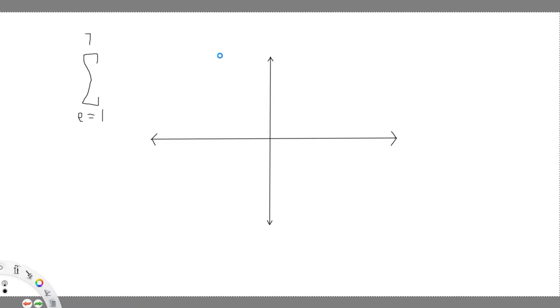Now, episode one, we're going to be learning how to graph functions. The first function we've got is a linear function, 2x. Let's start off at x equals 1. So this is x equals 1. 1 times 2 equals 2. That means, let's say this is 2. So this is the first point.